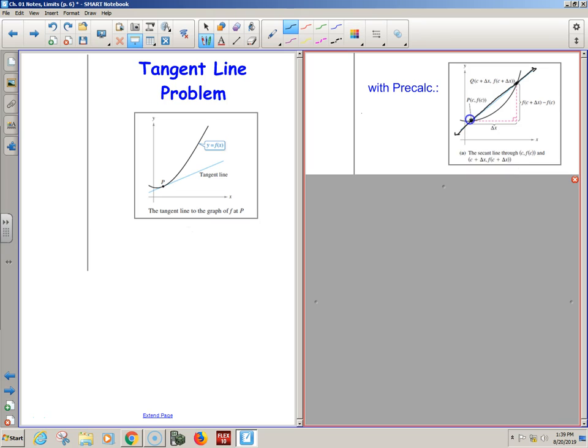So with pre-cal, okay, we could have done a slope m by doing y2 minus y1 over x2 minus x1. And more specifically, if we're talking like a particular tangent point, we wouldn't just make it any y1, x1, we would actually use the tangent point. So in your picture, didn't I say that you guys had the point (1, 1)? Yeah. So we could call that point of tangency by a special name, like, hey, it's at x equals c, and then the function value or the y value there, f of c.